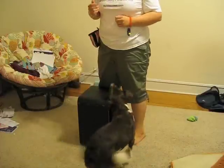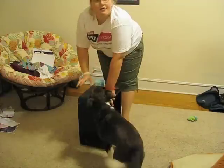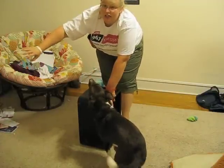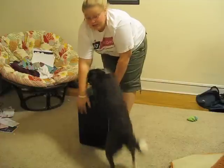She's never going to be jumping on anything this slick, but it does help them learn how to stop on a very small area. We went from something that was broad and really sturdy like the couch, and we moved to the bath mat on.